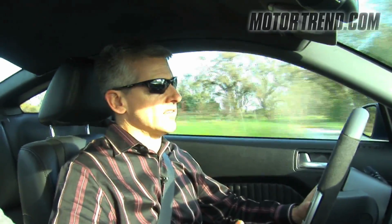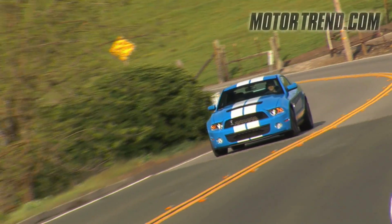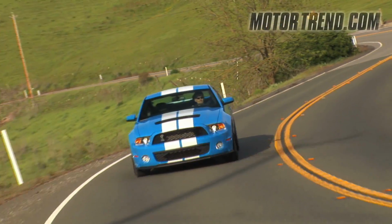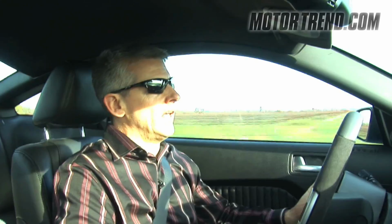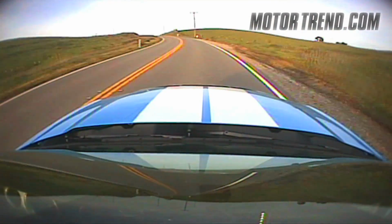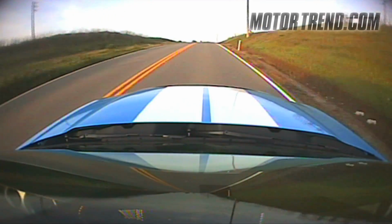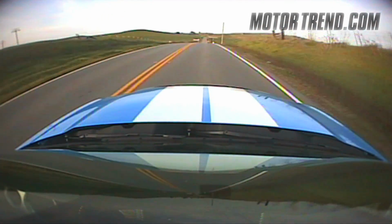We still have almost a 2-ton car with 58% of the weight over the front wheels, and they're fat tires. So you do not get the little nuances of grip at the road and how much of the friction circle we're using up that you might get in an M3. That said, it is easy to place this car right where you want it on the road, even though it is kind of wide. On some of the narrower stretches of Highway 1 today, it seemed a little big for the road.